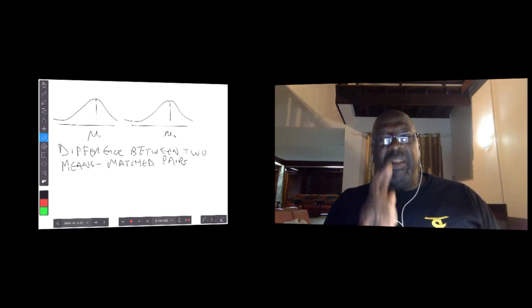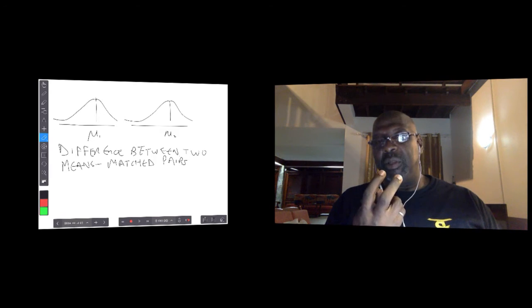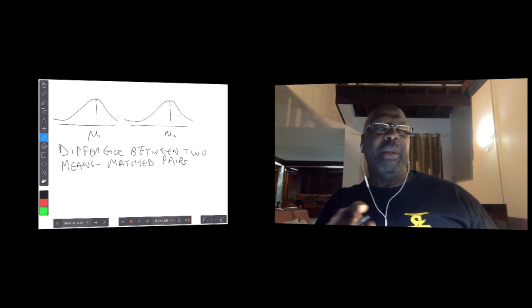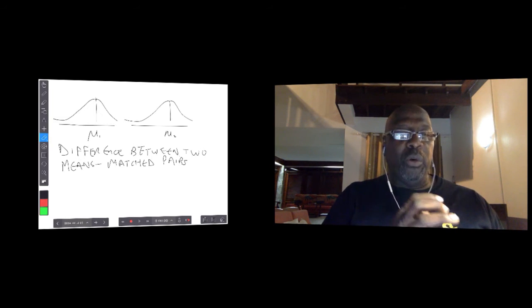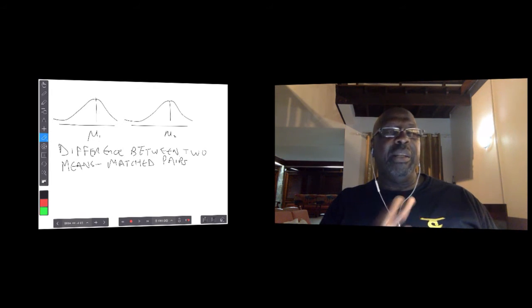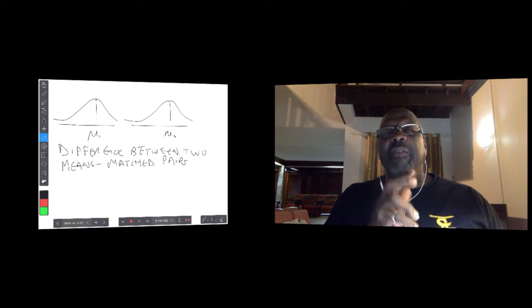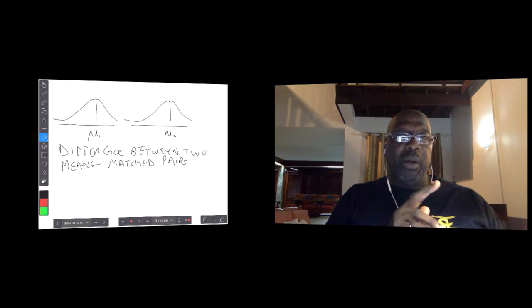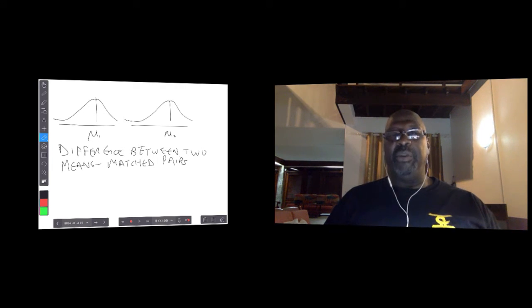So the same individual gave us two scores, and hence the term repeated measures. So we were repeating the experiment. We got one measure before the training and then one measure after the training. So hence we call that repeated measures. And so even though we now have two samples, the two sets of data are related, one before and one after from each individual. And so we call that repeated measures, or the difference between population means with repeated measures.